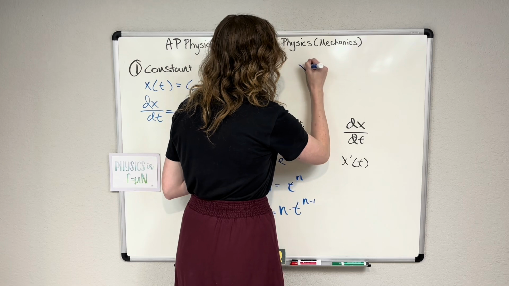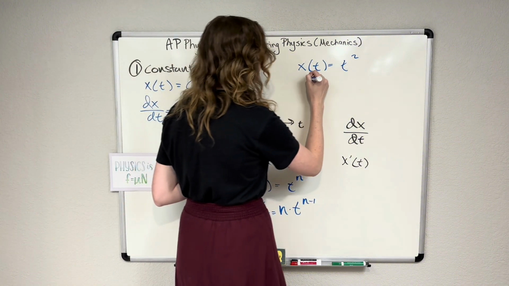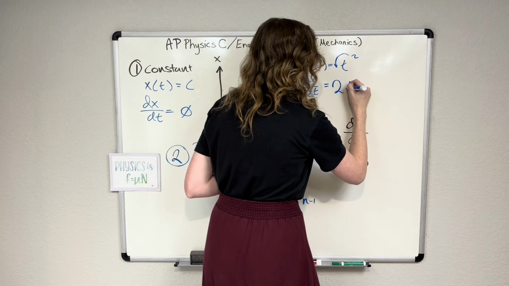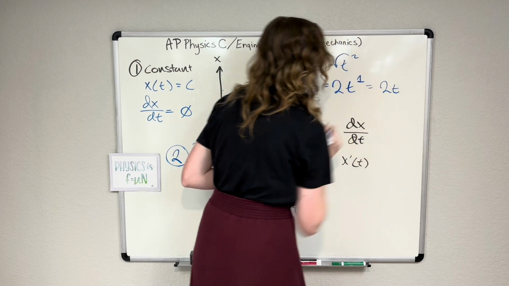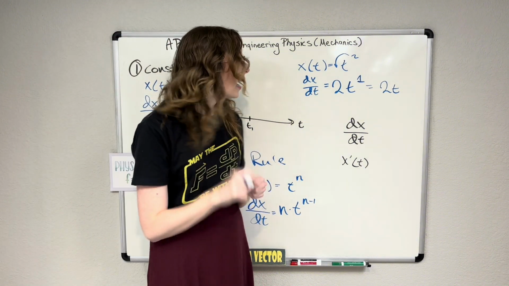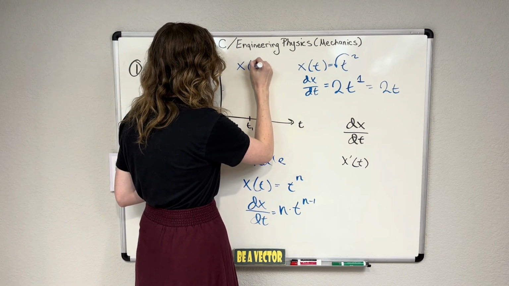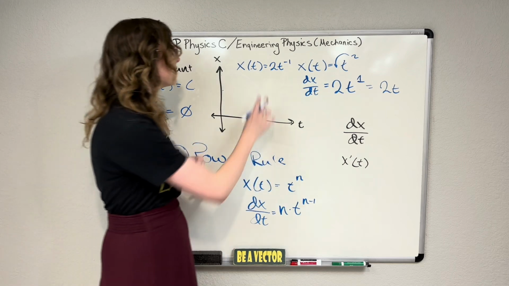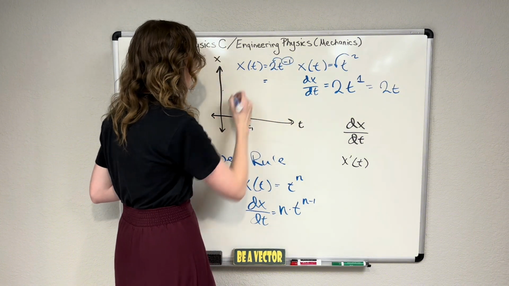So, for example, if I had a function that was x of t is equal to t squared, and I took the derivative of that, then dx dt would be equal to 2, because I moved this exponent down in front, times t to the power of 2 minus 1, which is 1. Or in other words, just 2 times t. This rule always works anytime you have any exponent. And in fact, fun fact, it doesn't matter if you have a coefficient in front of this t when you start out. So if I had something along the lines of x of t is equal to 2 times t to the negative 1 power, I can still use the power rule. This constant being multiplied at the front doesn't affect anything. So all I do is I take my exponent, I multiply him down in front.